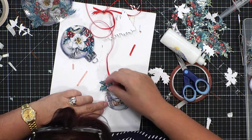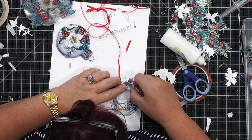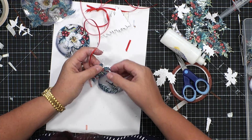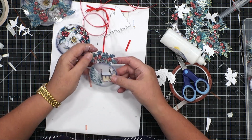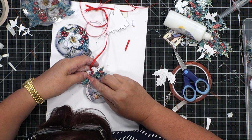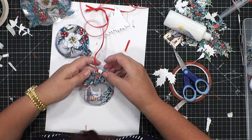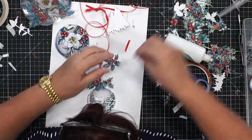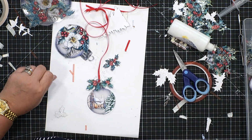I need another one of these. They're not quite symmetrical, but they are symmetrical enough for you to get a reasonable result. You can see they look not too bad when you put them in, if you get that little bit of green behind them. Then I need that one to go there. I need another one up here. So that one would go up to the top, and that one's got a little bit of white on it. Let me get one that hasn't. That one there. I'm just going to put this on a bit of foam for speed.